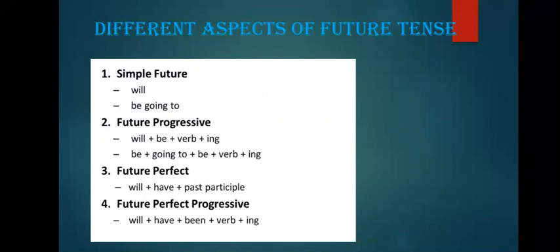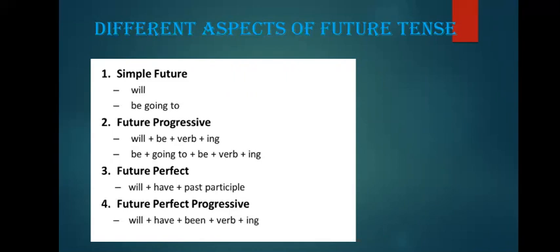But first of all, let's just focus on will. With will, you always use the first form of the verb. In simple future tense, the verb that you use with the helping verb will is the first form of verb. Just like she will go to the market, she will go to school, she will cook the meal, right?